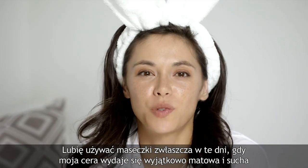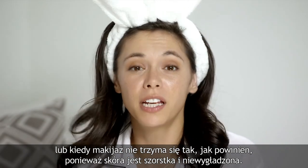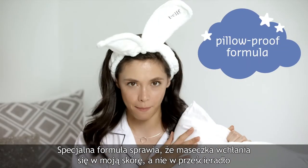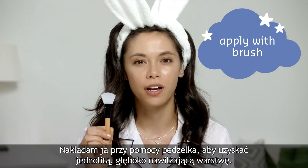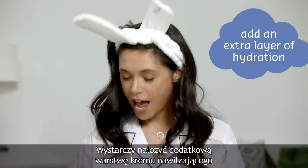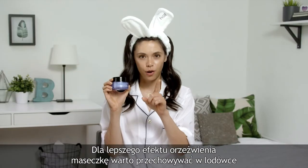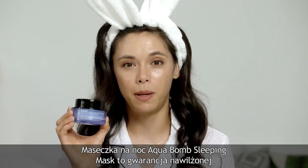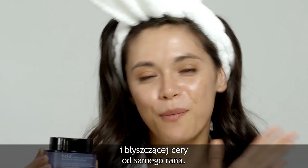I especially like to use this on days when my skin feels extra dull and dry, or when my makeup isn't sticking like it should because it's uneven or rough. And this pillar-proof formula locks into my skin, not my sheets. Apply with a brush for a seamless layer of mega-hydration. It's the perfect prep step for makeup application. Skin weather woes? Add an extra layer of soothing hydration to calm things down. And refrigerate for extra cooling benefits. Use AquaBomb Sleeping Mask for an intense moisture and a radiant, glowing complexion by the morning.